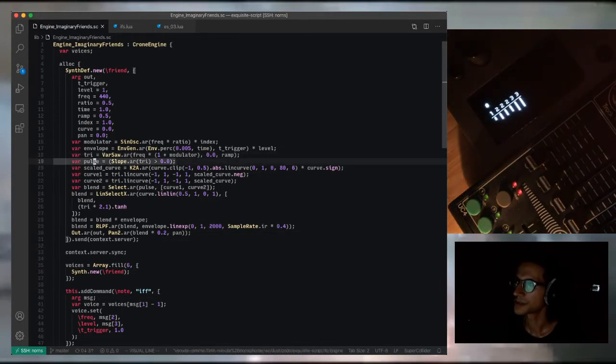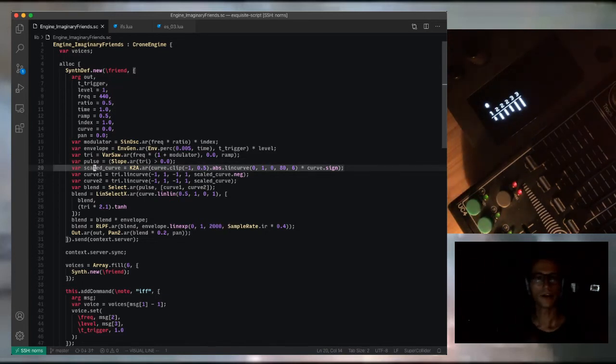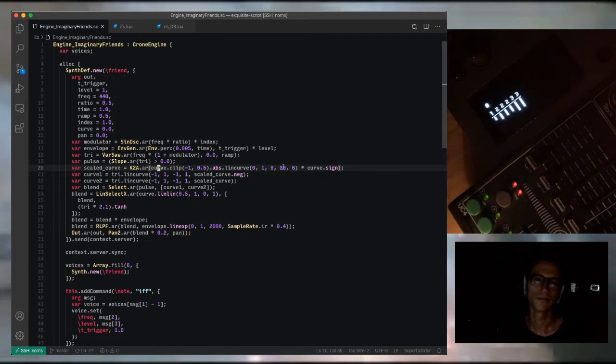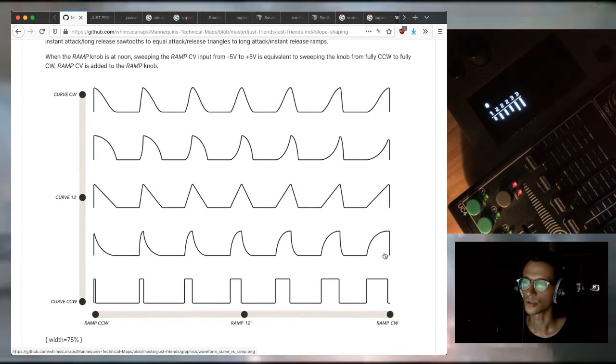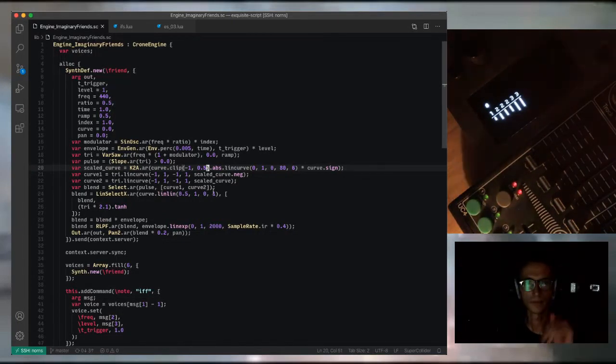And deriving the pulse wave from that, I'm scaling the curve parameter from the initial range of -1 to 1 into a range of, well, ultimately it's going to be like -80 to 10 or something. But that is taking the -1 to 1 range, clipping it. I'm ignoring the top quarter of its range. We're clipping it to -1 to 0.5, and that's because I'm really only using this curve control for this portion of the throw of that knob. The sign is going to come in later in a moment.